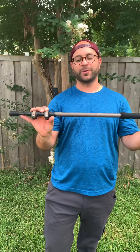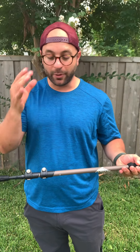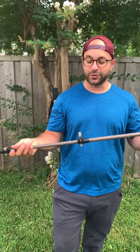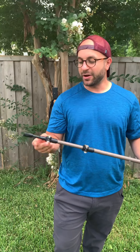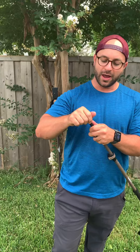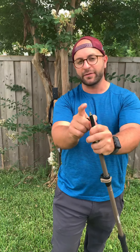It looks like just your normal everyday trekking pole, the same as any other Cascade pole, where you have your locking mechanism where you can expand it to perfectly fit your height. It also has a threaded bottom where you can put on different attachments for the different types of materials you might be hiking through, and then the bottom comes out and you actually have a little spike there.